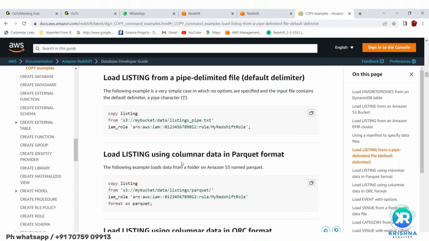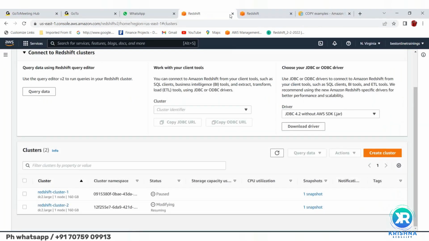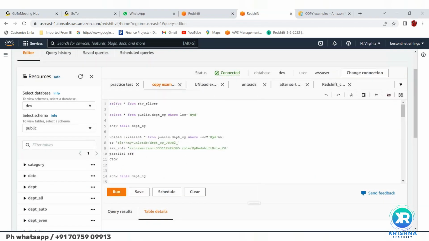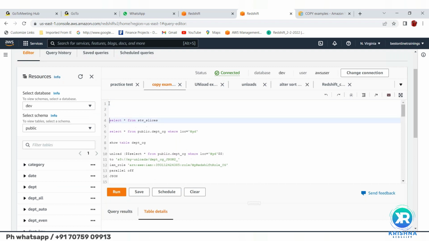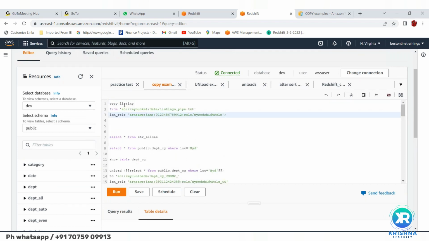I will show you. You can just copy this and paste it in your SQL window, something like this, and just change your table.